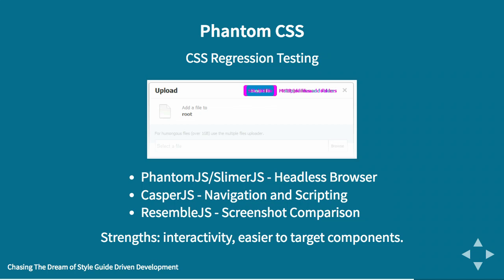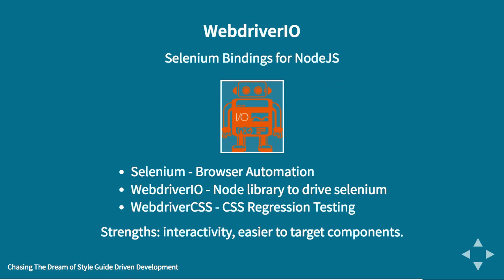But Phantom CSS itself, the Grunt version, and also, I believe, Casper.js aren't really frequently maintained anymore. So there's always the thing in the back of my mind that it might be time to find something similar, but that's a little bit more active. And so the thing that I landed on recently, after talking to a bunch of people on this topic at DrupalCon New Orleans to see what people are using, is WebDriver IO. So I recently tried to convert some of my tests to use this.